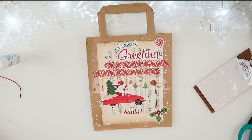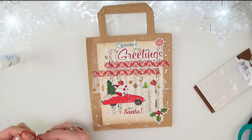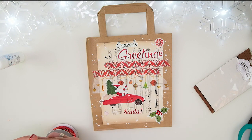reasonably priced. So yeah, I think with this one I'm gonna make a bow, because it will just match lovely, because it's so very much red. Like Hannah says, oh, it's so red.